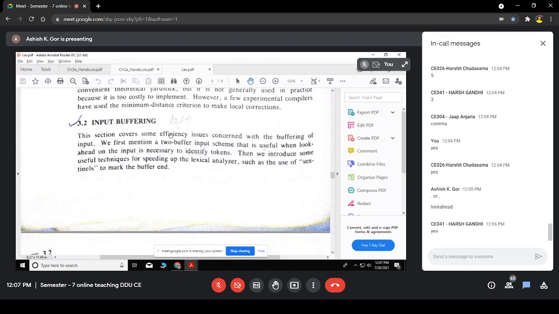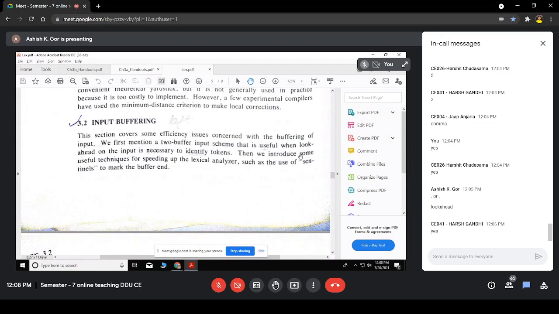To do this faster, we need an efficient way to do lexical analysis. For that, these input buffering techniques are there. The two buffer input scheme is very useful when lookahead on input is necessary to identify tokens. Many times lookahead is necessary, right?